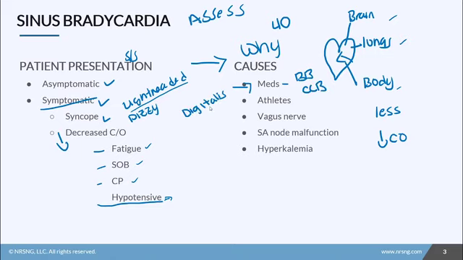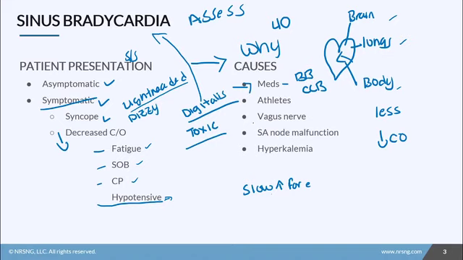So another major cause would be when patients are taking digoxin or digitalis. If their dig levels are toxic, they are having dig toxicity. If you think about what dig does, dig automatically slows down the heart rate to increase the force of contraction. So when a patient is on toxic levels of dig, their bradycardia will significantly increase. This is one of the major causes of bradycardia.